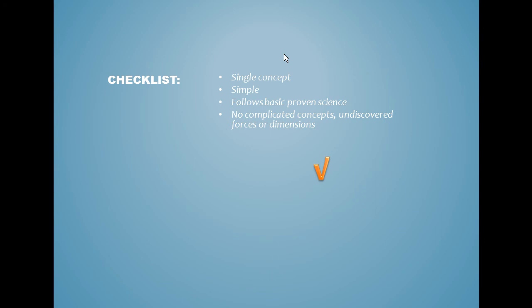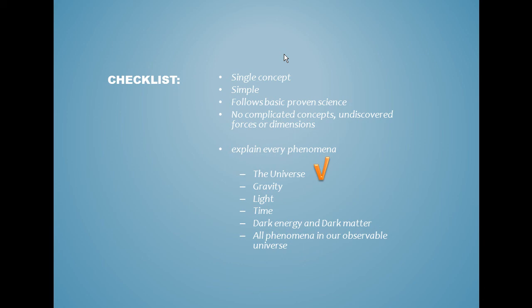This mass, so what phenomenon have I explained? Well, I've begun to explain the universe. I haven't answered every question in the universe, and there's a lot more to talk about. I will talk about it, and it's all in my book, but for now we've begun to understand a little bit more about the universe. What haven't we done? We haven't talked about gravity, we haven't talked about light, we haven't talked about time, dark energy, dark matter, or any of the other phenomena in the universe.